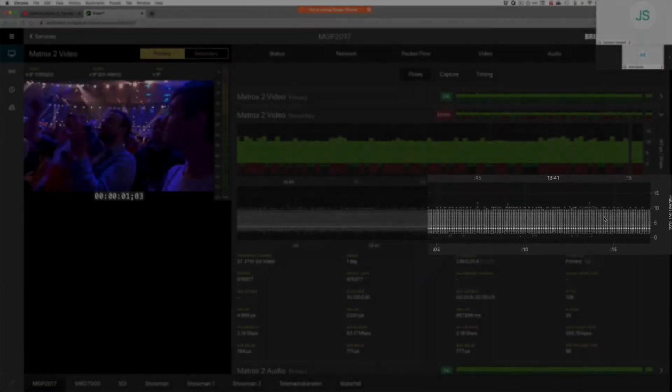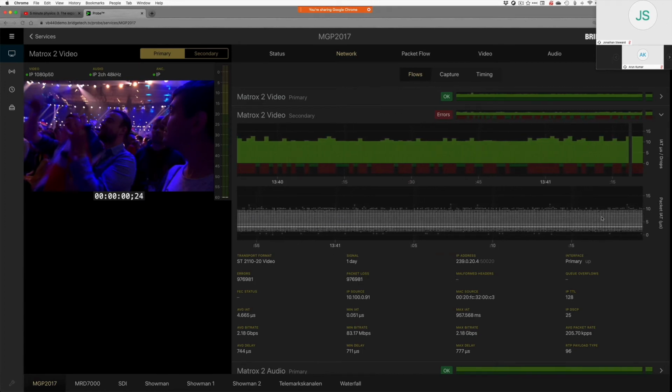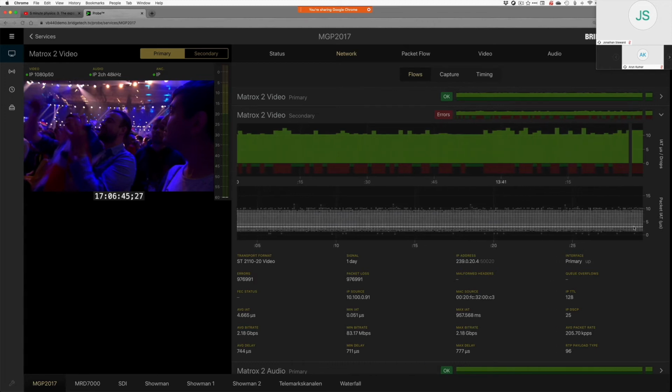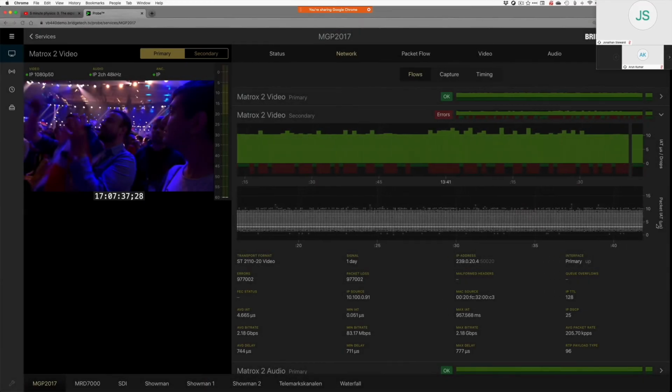So the brighter the line, or the brighter the point on that histogram, the greater the number of IP, RTP packets that are arriving at that time. By looking at this graph, I can see that the majority of my RTP packets are arriving at about 3.5, 3.8 microseconds. Then I've got another peak at about 4.5 microseconds. So I can see that although I'm getting a lot of errors, I basically have quite a reasonably well-behaved stream of packets.